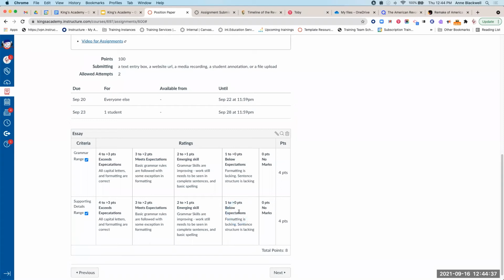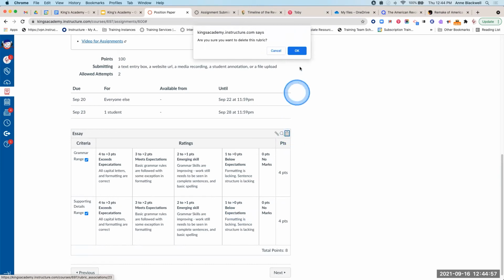I see your question. Can we pre-build rubrics and make available to the teachers? Yes, you can make them in the root or sub-account level, and then they can move them over. If that were to be the case, how this would work, you don't have any pre-built. I'll delete this.